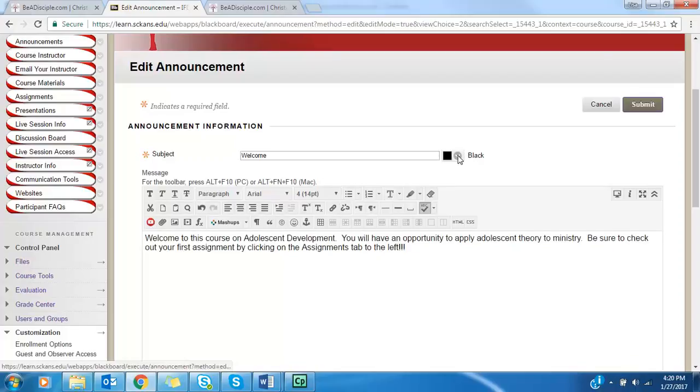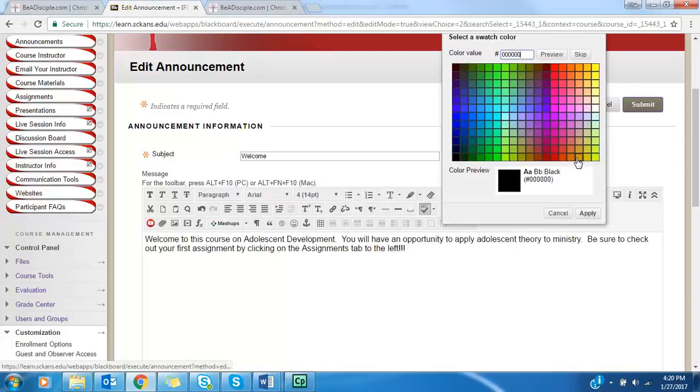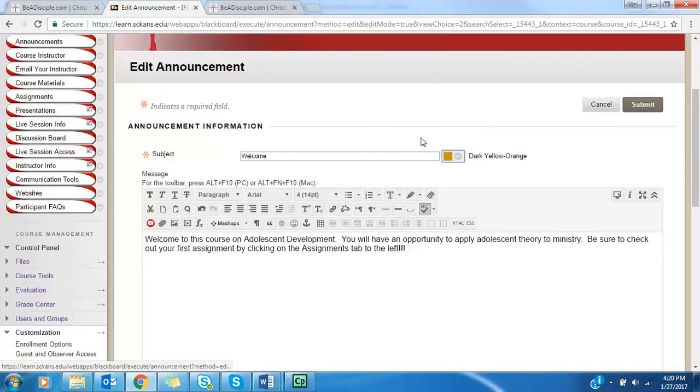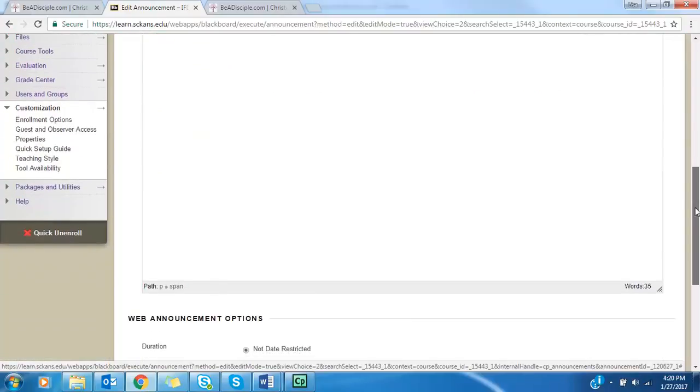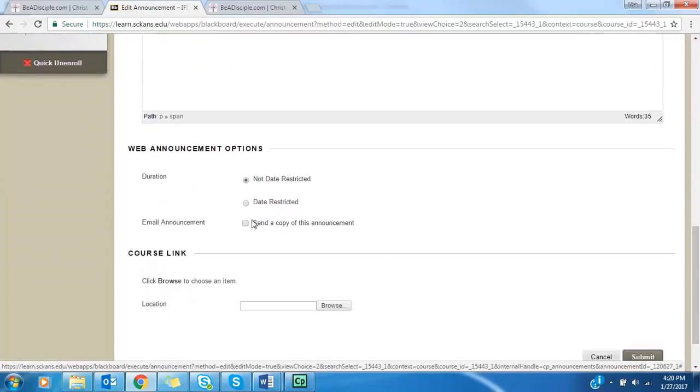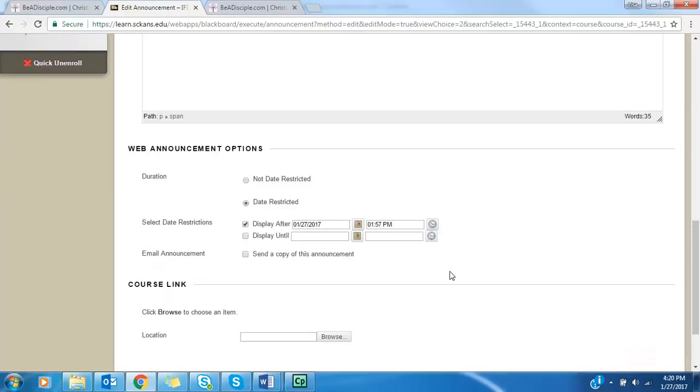You can also add color by changing the color up here if you wanted to. And it, of course, won't show until I would submit it. The real reason I opened this up is to show you that you can date restrict this. You can date restrict about anything in the course. If it's an announcement, and you want to write the first week's announcement on the weekend before it started, you could write them and set them to open up in the middle of the night, so that they're there for the early birds. That's what I usually like to do. I'll just set them to open for about 1 o'clock in the morning so the early birds don't beat me in there.